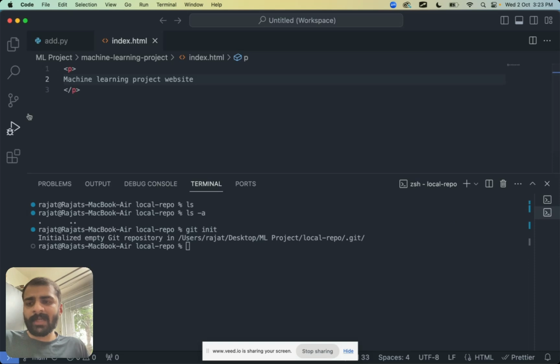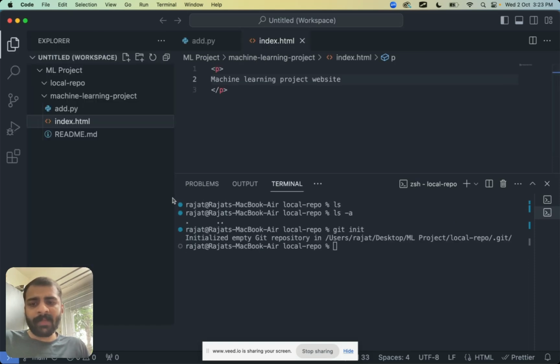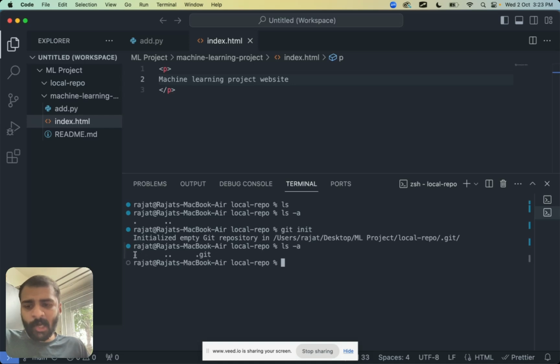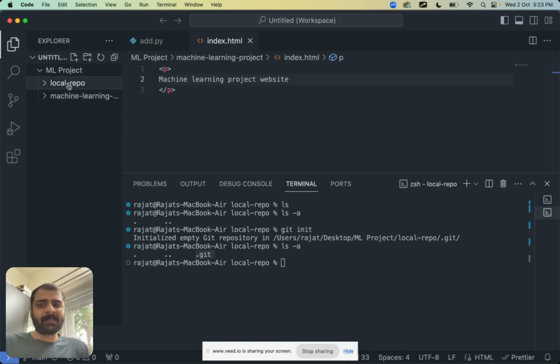So we have now initialized an empty git repository, and now let's check whether this repository has actually been initialized. The way to do this is ls -a, and you will see that now along with dot and dot dot we have this .git also, which means that Git is now tracking this folder, this local repo in which we are right now.